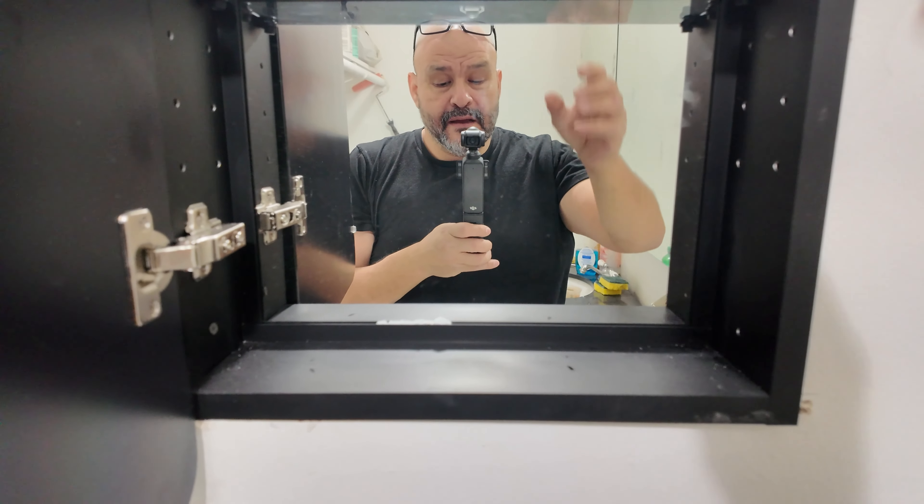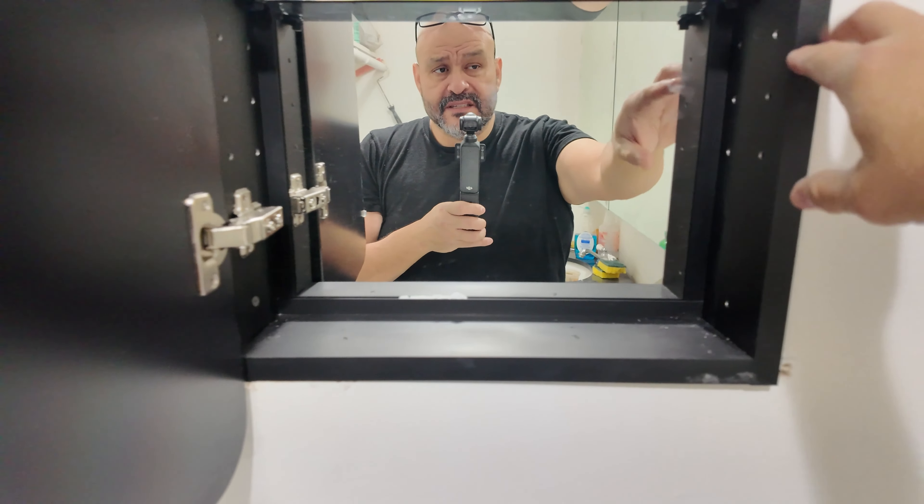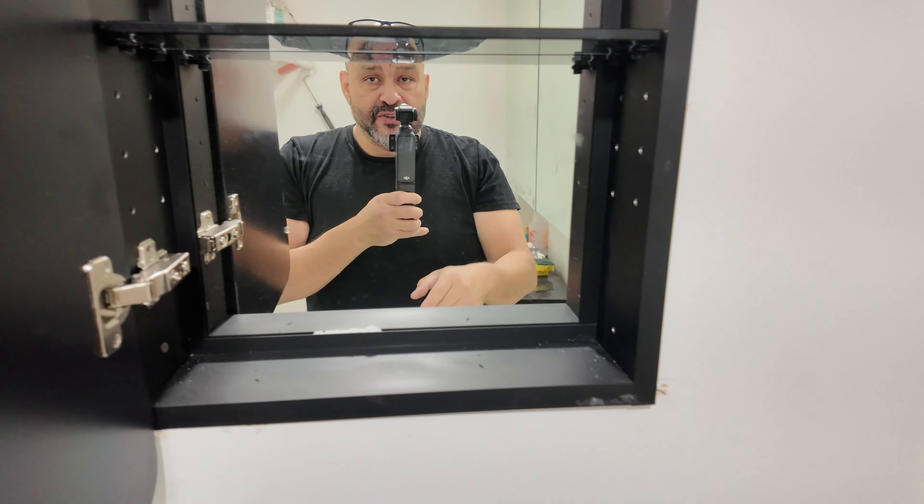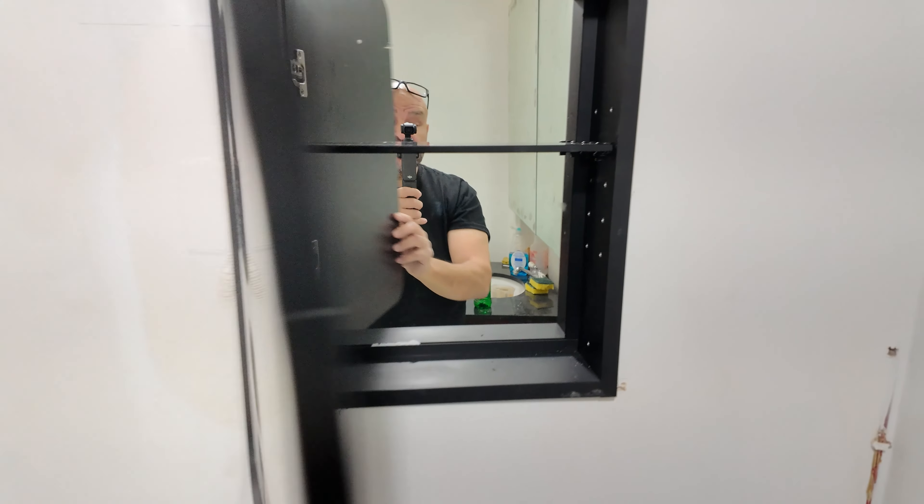The grips are pretty handy — they're plastic to grab onto the smoke glass, and this is glass, so just be careful when you close it. It has magnets and it holds on pretty well. Just make sure you have enough backing in there and it's flush into the actual wall. As you can see, we're gonna open it up again — beautiful style.